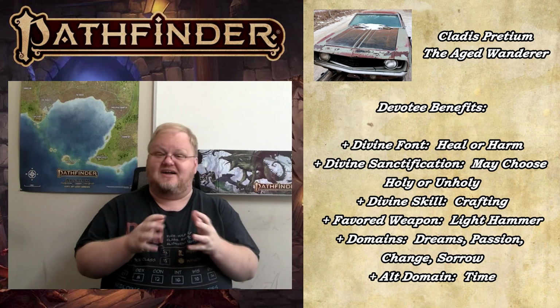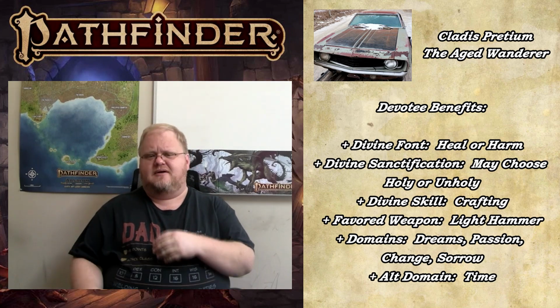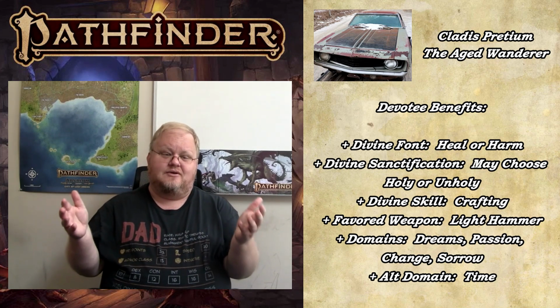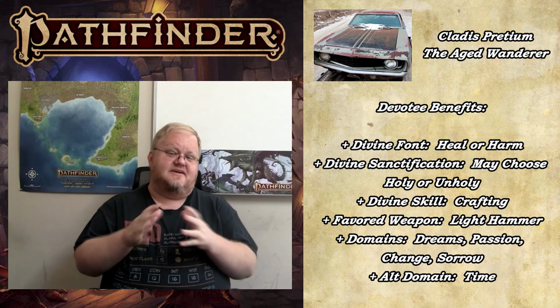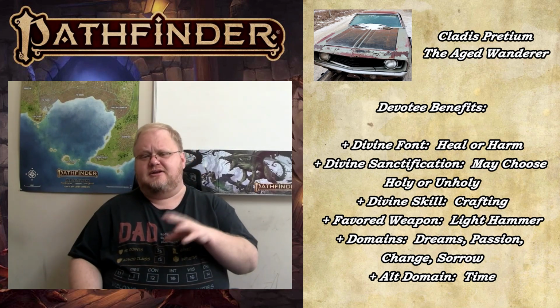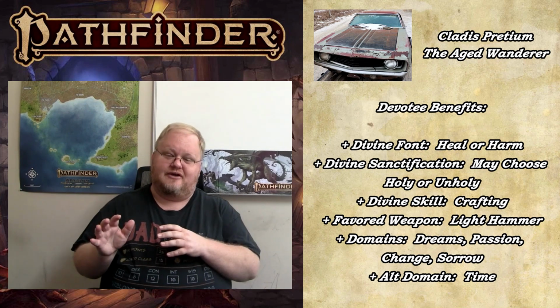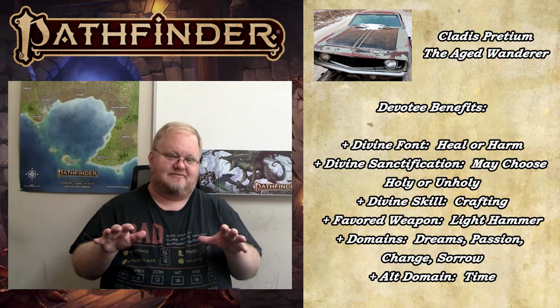Up next is Divine Sanctification. A deity can present their follower with the choice of sanctifying themselves to holy, sanctifying themselves to unholy, or possibly refraining from sanctifying themselves. Some deities will go to an extreme, declaring that their follower must sanctify themselves in one direction or another, and some deities actually refuse to let their followers sanctify themselves.